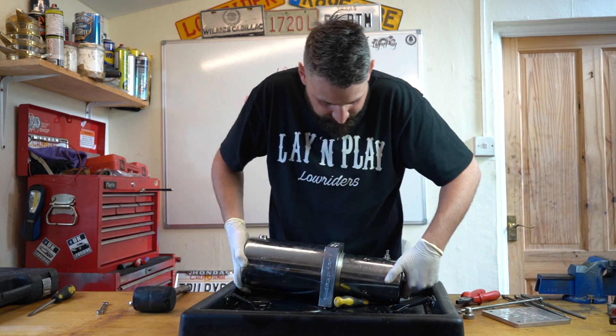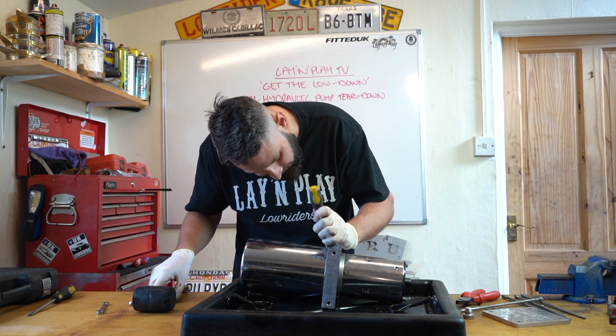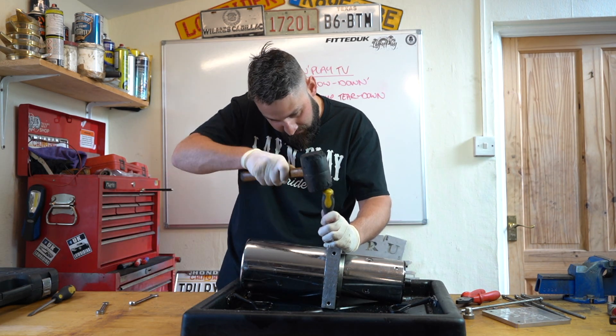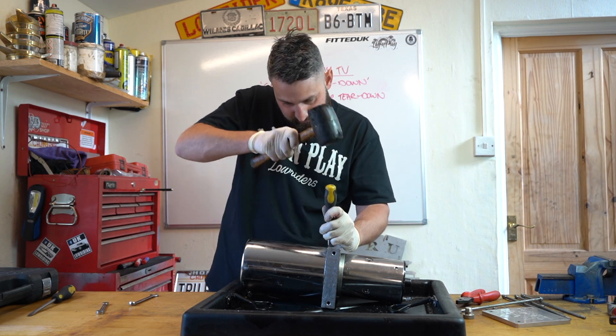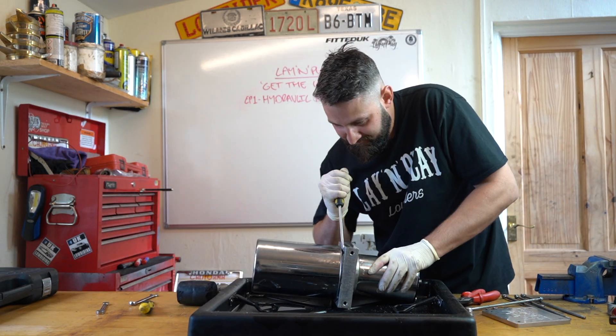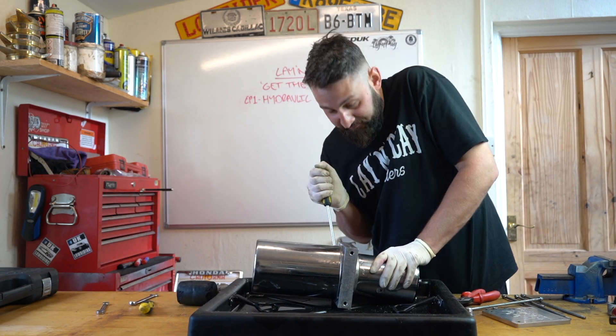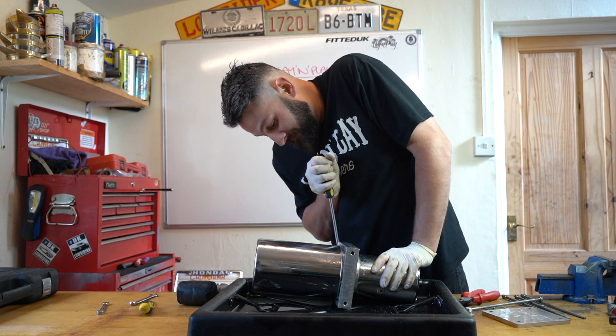Don't do that too hard because you can damage your tank. But if you just get a little screwdriver in behind there and see if you can just pop it off - though this will scratch your block. If somebody's got tips on how to do this any better, please put it in the comments. We don't pretend to know everything.